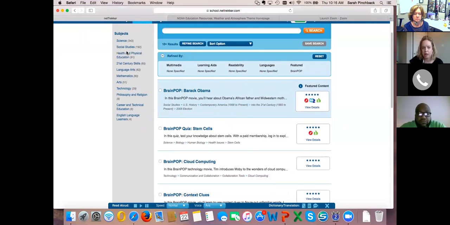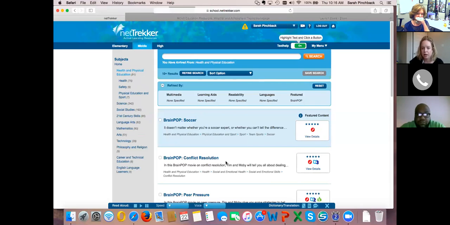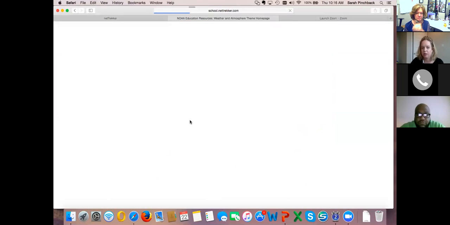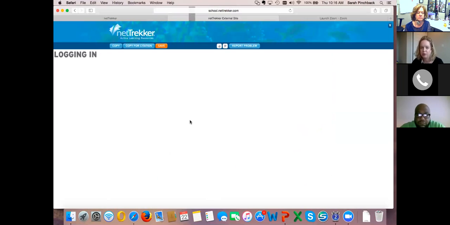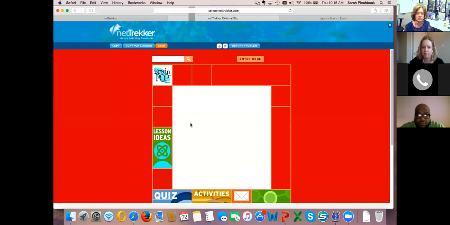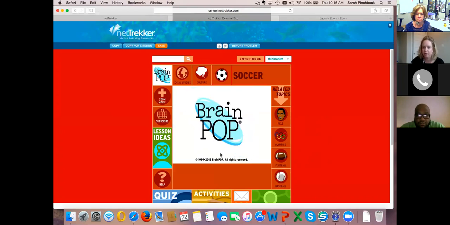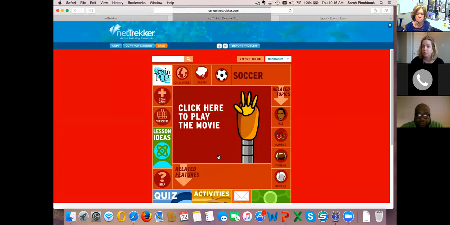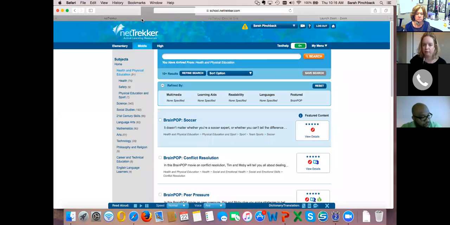And this is where I can then choose health and PE topics and look at the soccer resource and be able to see the resource from BrainPop. Since we've made that connection between the two, I don't have to log back into my BrainPop. It automatically will do that for you.